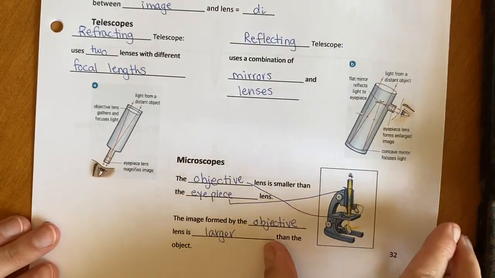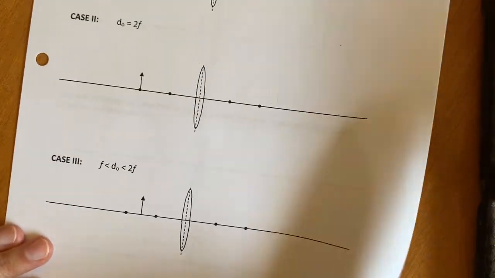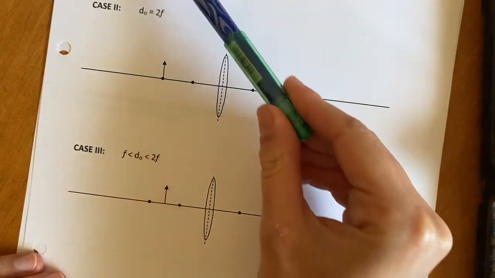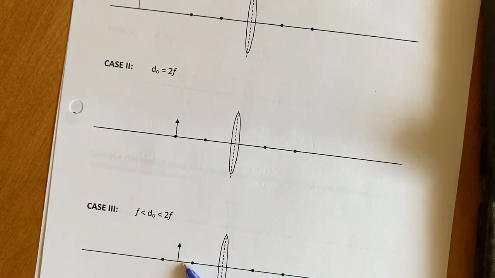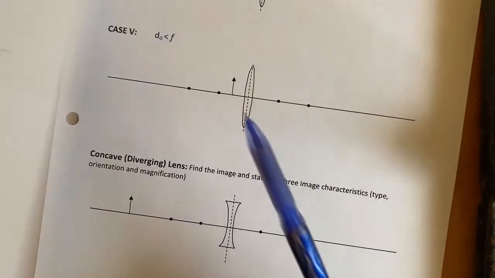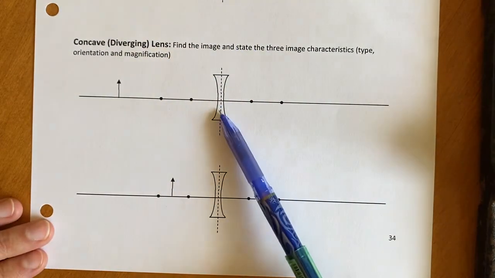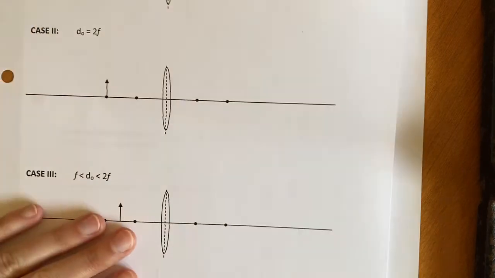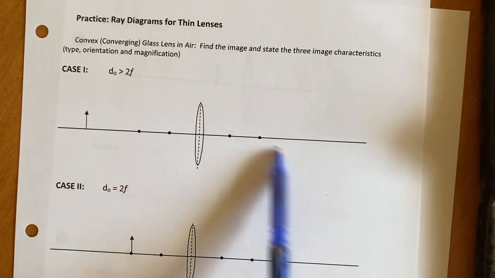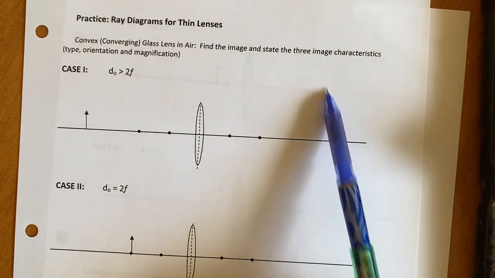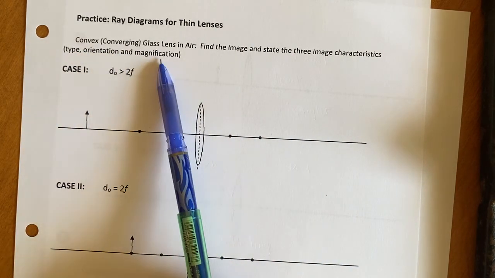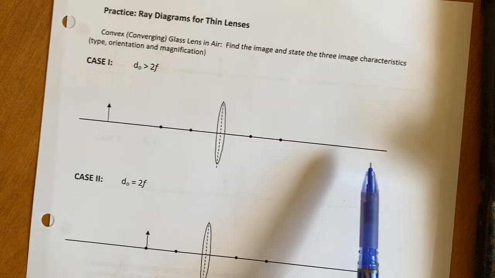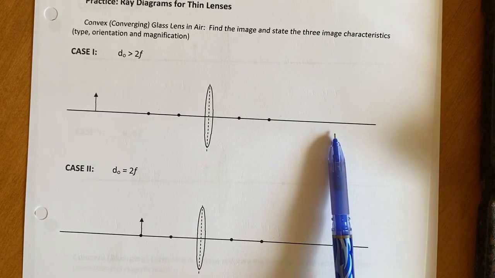Okay, so now you have some practice to do. So pages 33 and 34, you have a few different cases of looking at things being at different distances away from a converging lens, okay, all the way to super close. And then you have a couple of different distances for diverging lenses. For each lens, you need to show the 3 different lines, okay, coming through. You have to find your image and give your image characteristics, so type, orientation, and magnification for each one. When you're done, take pictures and submit it to Edsby, and I'll review them and give you any feedback, or you can ask me any questions if you need to.